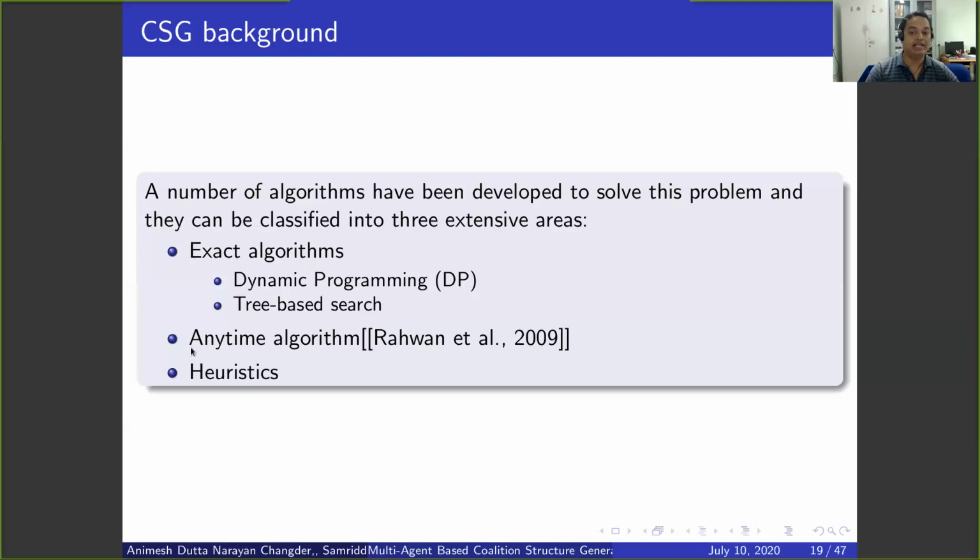The second approach is the anytime algorithm. With an anytime algorithm, you start at a point, and at any moment of time you can expect a result. The result may not be the optimal result, but you can expect a result. For example, yesterday we gave the example of DCOP, the anytime algorithm for DCOP. That is the incomplete algorithms. You don't need to wait till the completion of the algorithm. Even in between the execution, you can take a result, and that result will be fine. So you have to trade off whether you want the optimal result, for which you have enough time to give, or you don't have much time and need an immediate answer. For that case, you can go for the anytime algorithm.